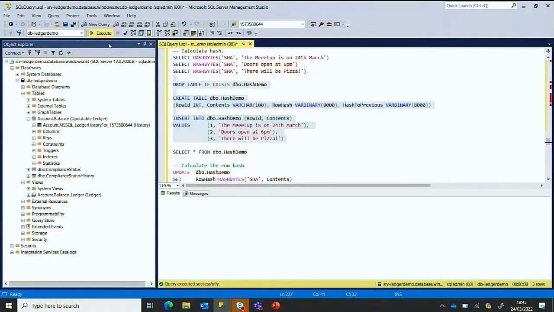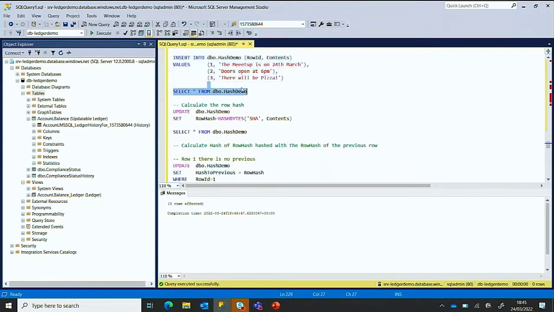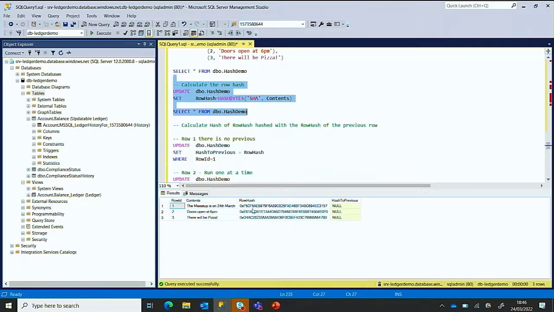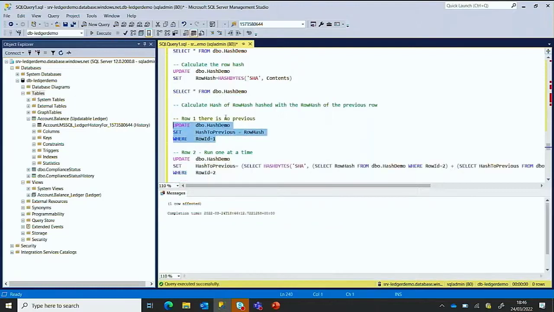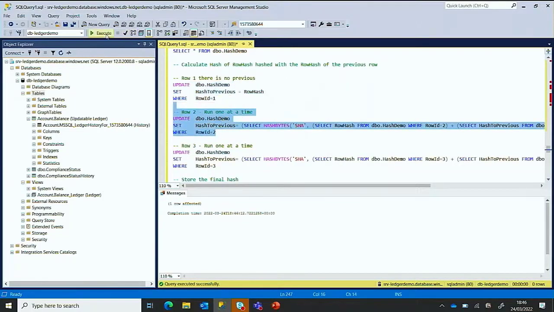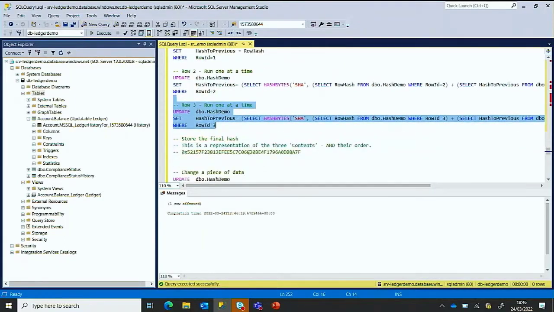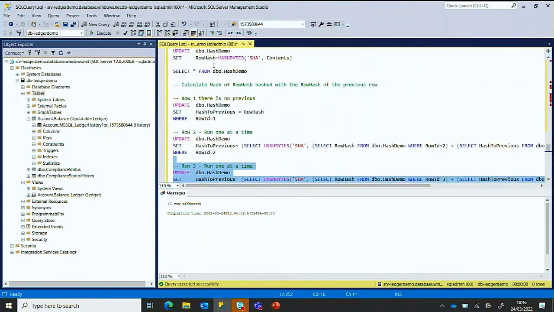So I've got a quick demo of how this works. I've created a table here. Let's view the table. Okay, so I've got the 3 in here. I'm just going to create the hash. Okay, so we've now hashed these 3 strings, and the next step is I'm going to tie them together in a chain just by hashing one into the other. That's just going to be my hash to the previous. So if I do that, simple queries, let's have a look at the table now.